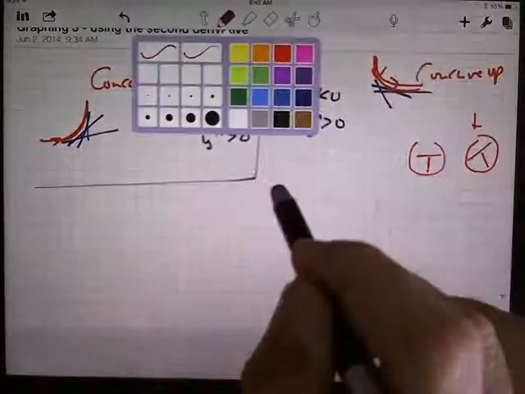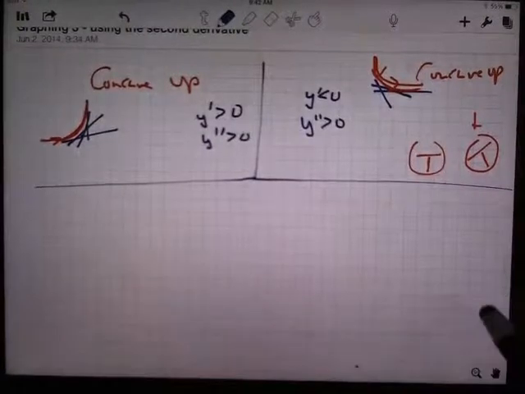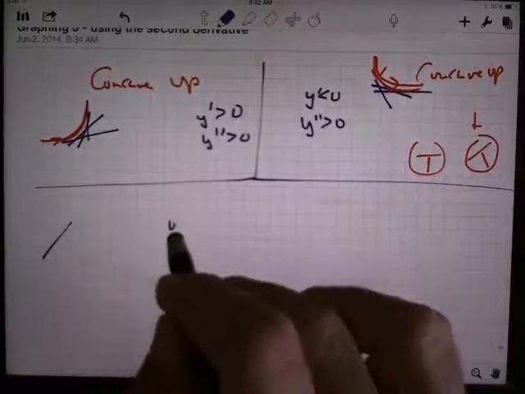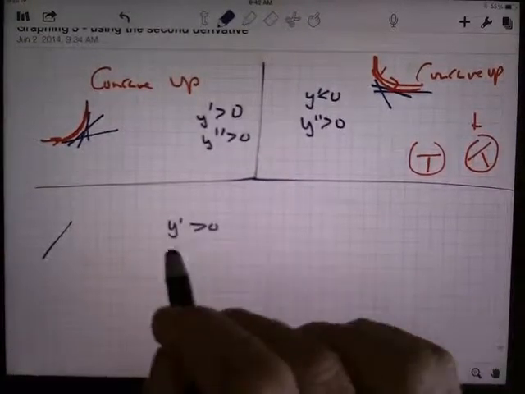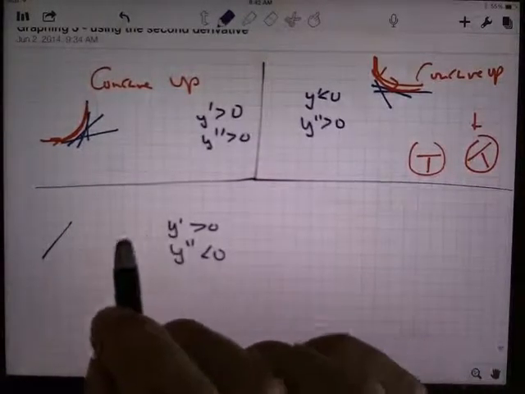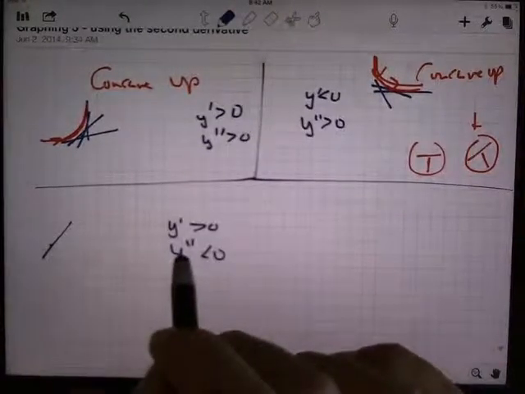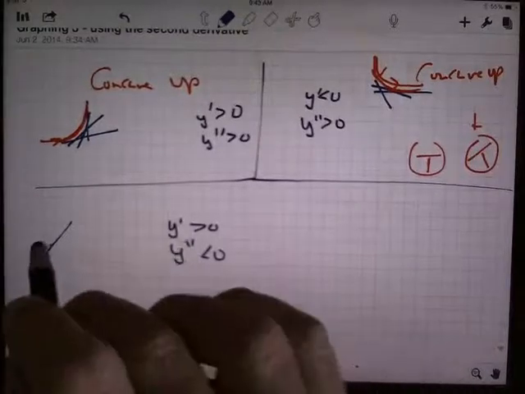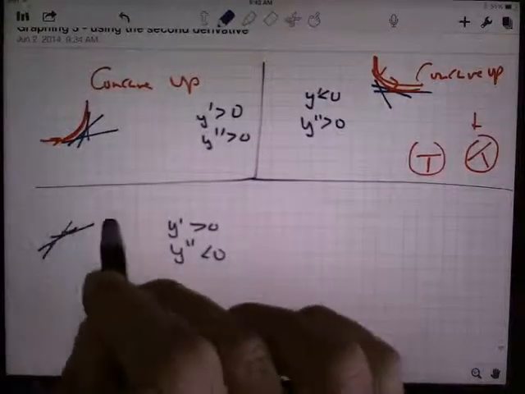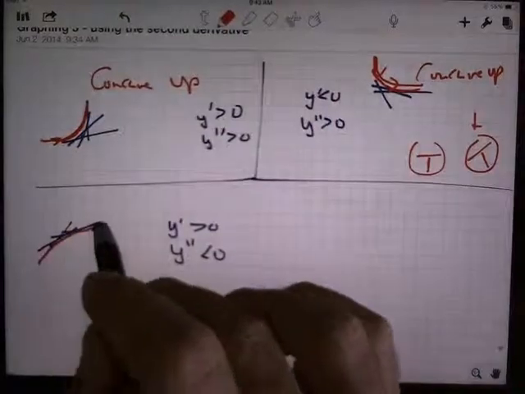Next, what if I have a second derivative negative? Maybe you can guess that's going to be what's called concave down. And sure enough, if I start with a positive slope here, so y prime is bigger than 0, but y double prime is negative, it means my slope is getting less. First derivative positive means as you move to the right, your y value gets bigger. Second derivative negative means as you move to the right, y prime gets smaller. So maybe I was really steep here and not so steep there, and even less steep there. And so the graph here is bending downwards.